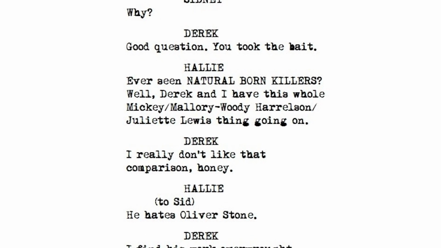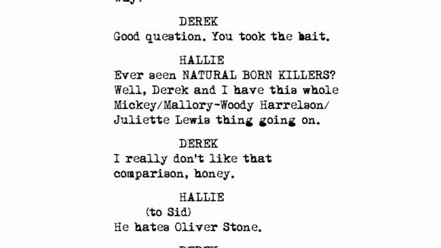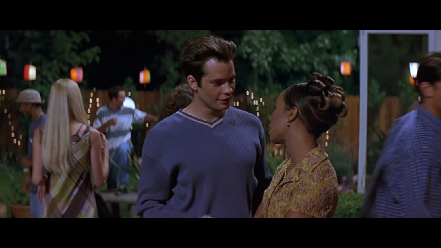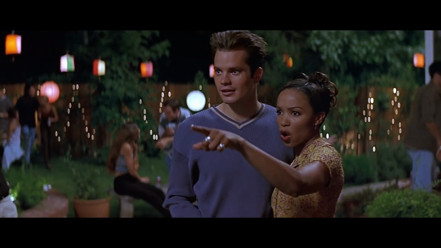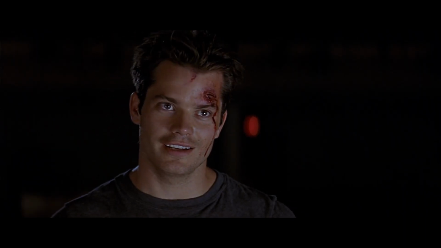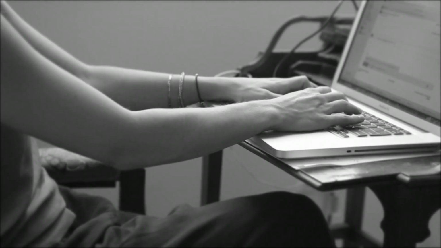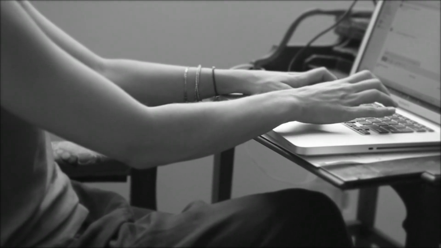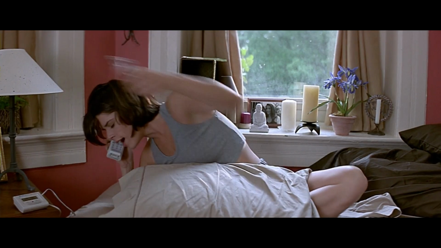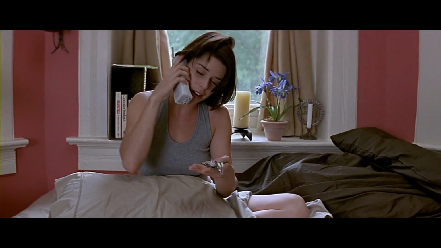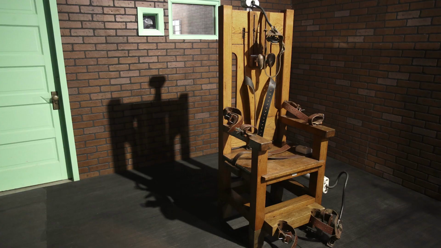Derek and Hallie go on about how they're Mickey and Mallory from Natural Born Killers. I think this is Williamson having a bit of fun, since obviously Mickey is the actual killer's identity. But where it gets interesting is that they mention there's a whole message board of killers just like them. So it's not like it's just the two of them that want to see Sydney dead. And these two are so screwed in the head that they're actually hoping for the death penalty. To them, that's them winning.